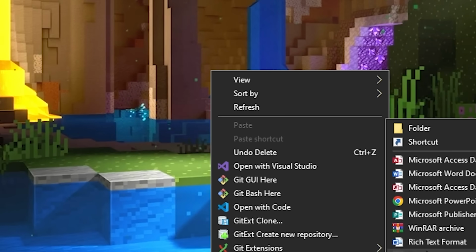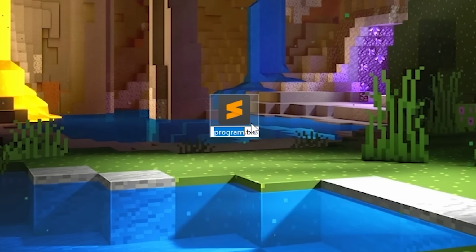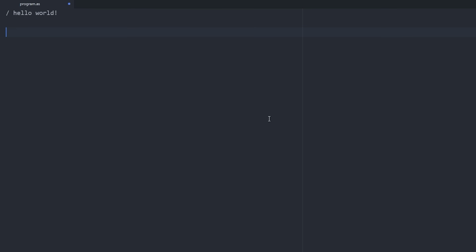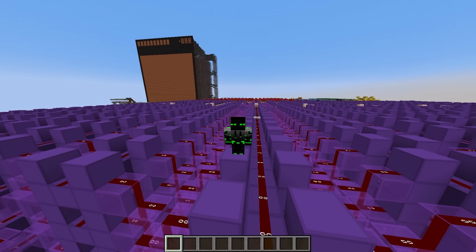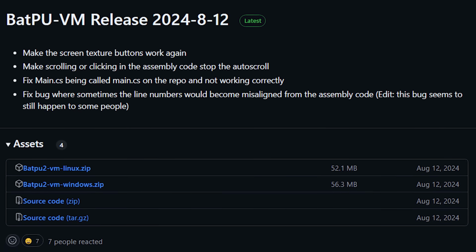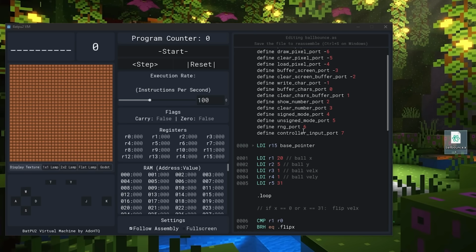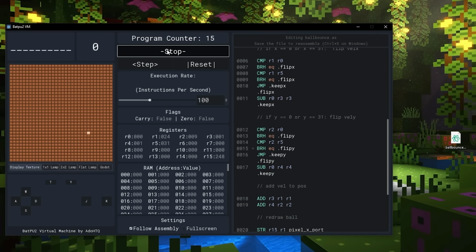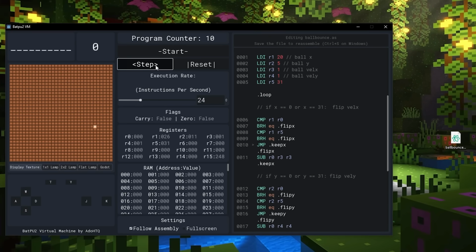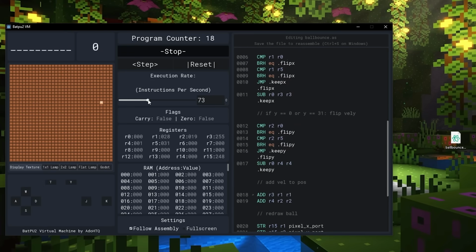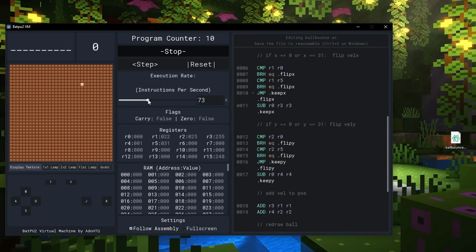To create a program, simply create a new text file, change the extension from .txt to .as, open it in your favorite text editor, and start coding. That's it. Then to run a program, there are two options. The one I recommend is to use the simulator created by Ado. Once you've opened the simulator, you can just drag a program in and press the start button to run it. You can also change the speed, step line by line, and view the memory components as it's running. It's basically a simulator and a debugger in one.